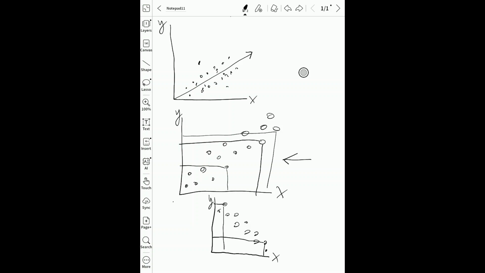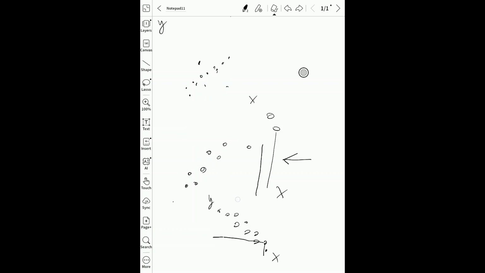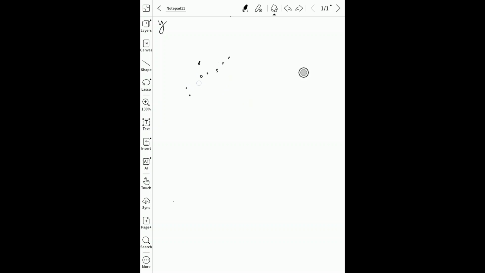So these sorts of relationships exist all over. And when you have this kind of relationship, we can use a really powerful statistical model called linear regression. The job of linear regression is to try to fit a line through the scatter of data to do a good job at making predictions. Now, when I say a good job, what do I mean? Well, there's a couple of different ways you could think about that. And the way that we're going to talk about in this particular video is the classic way.